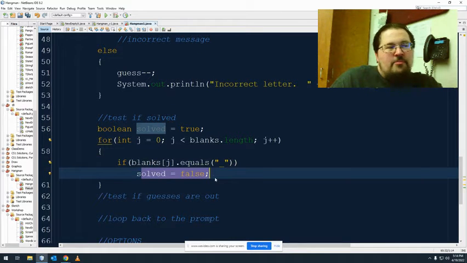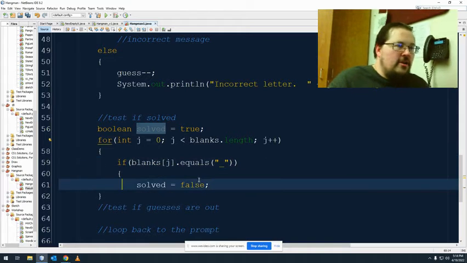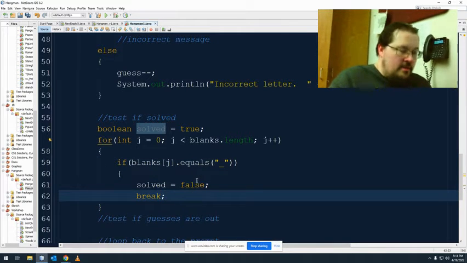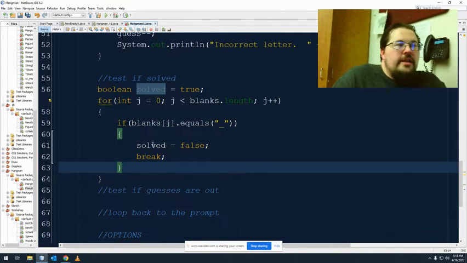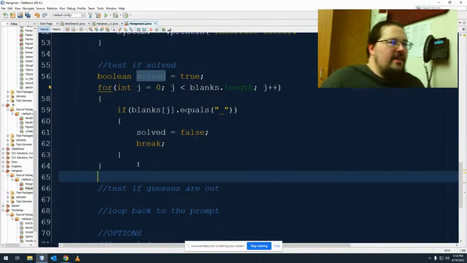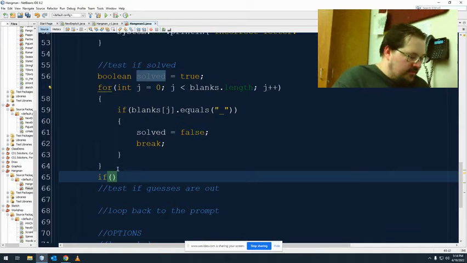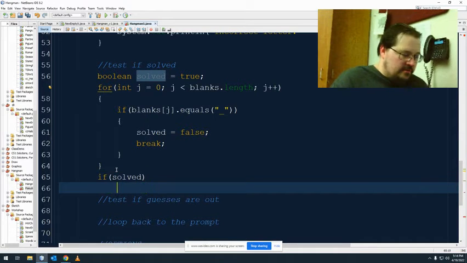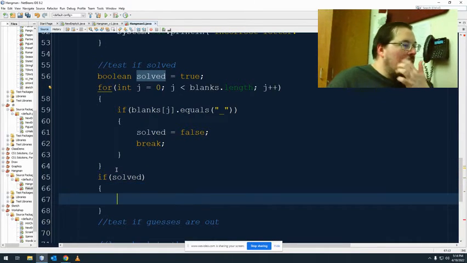I could go ahead and break out. Yeah, that's not going to hurt anything. I could let it go ahead and run all the way through, but again, I don't have any way for it to flip back optionally. That's pretty much all I need to do. And so, again, just like up here, I have if tests. So if solved, give them some kind of congratulations.